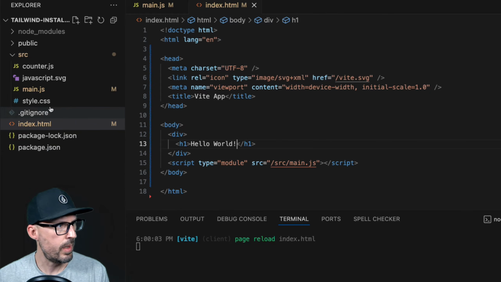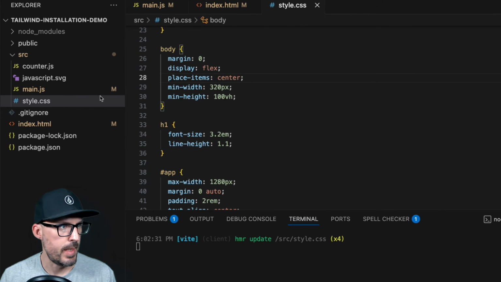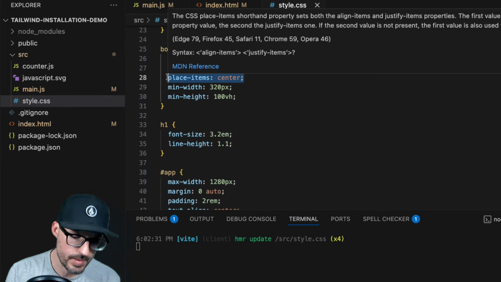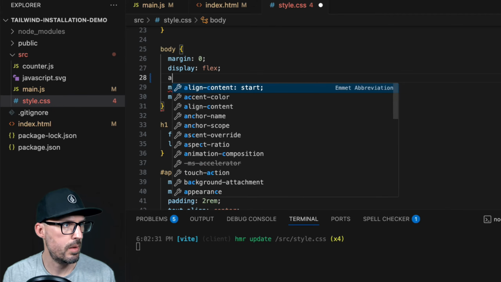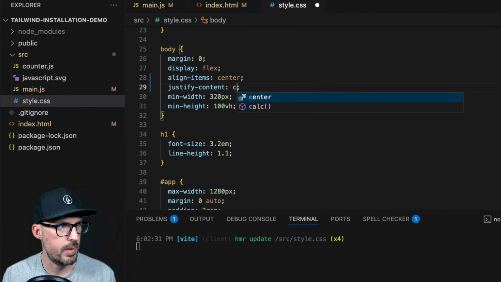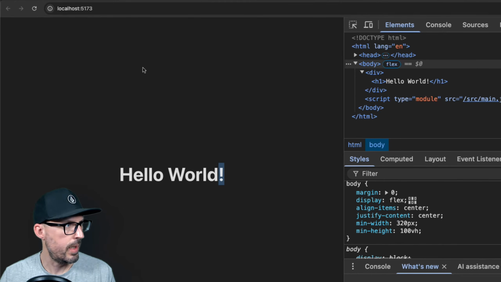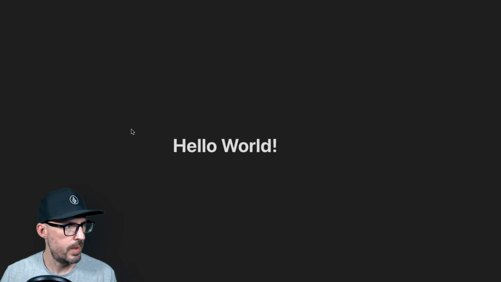Let's see if we can get that directly into the middle of the screen by modifying the CSS. And it looks like we can do that in the CSS here where the place items is in the center. Let's just remove this and we'll say align items center and then also justify content center. All right, there we go. So we can see that back on my Vite app, my hello world is in the center. Let's go ahead and close the dev tools here.